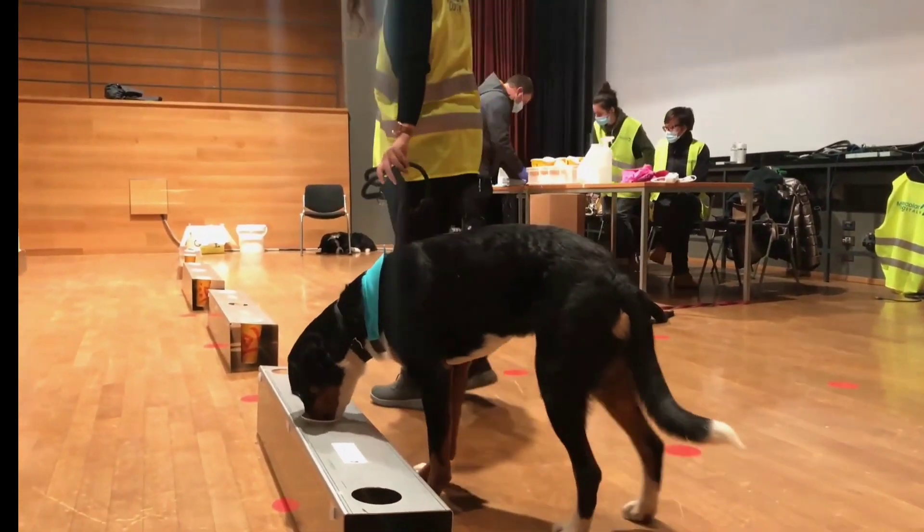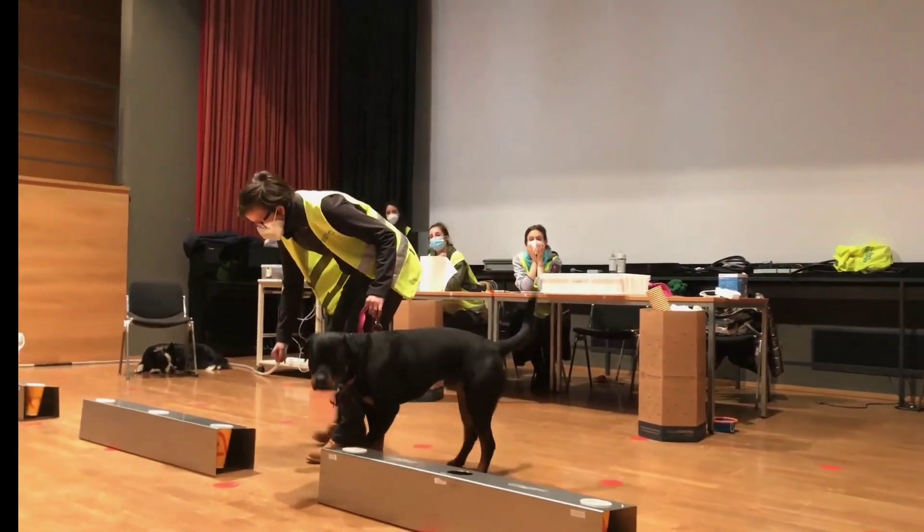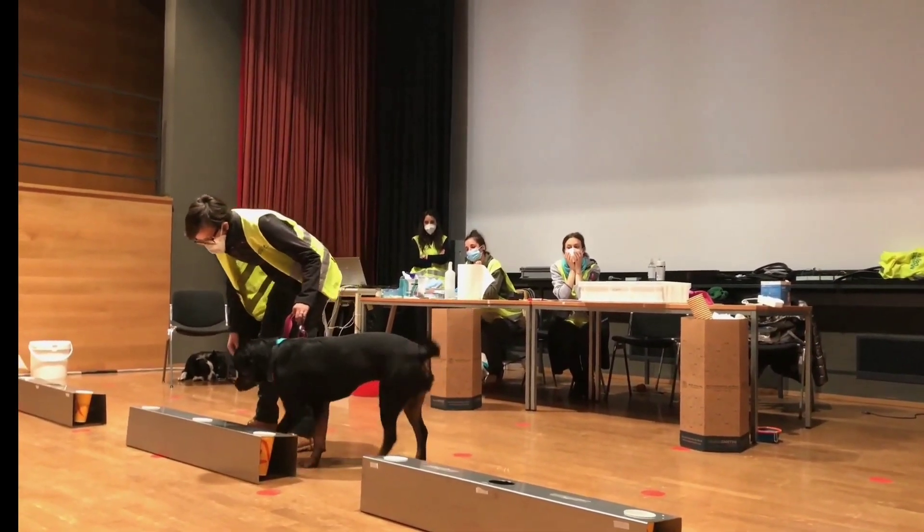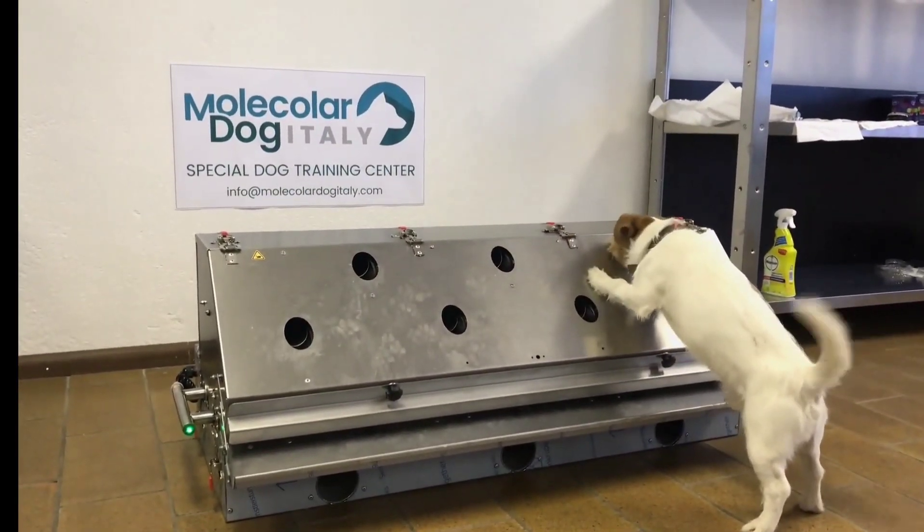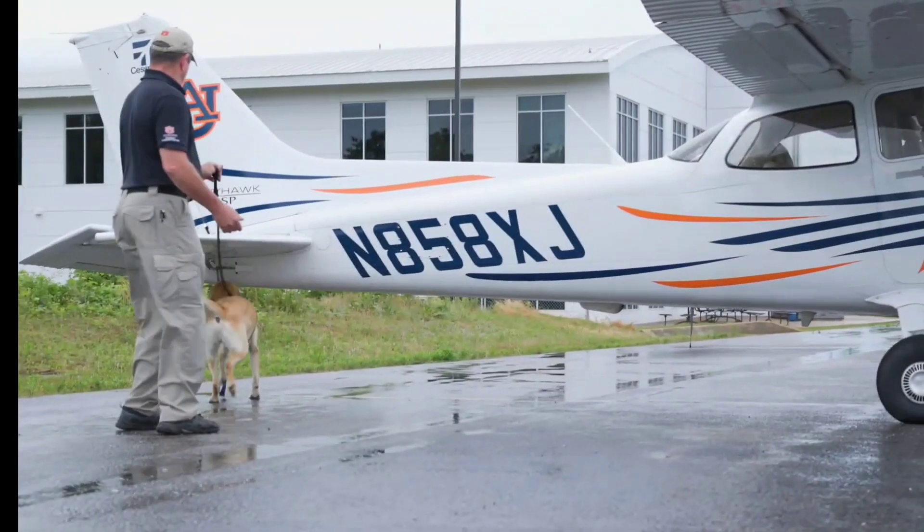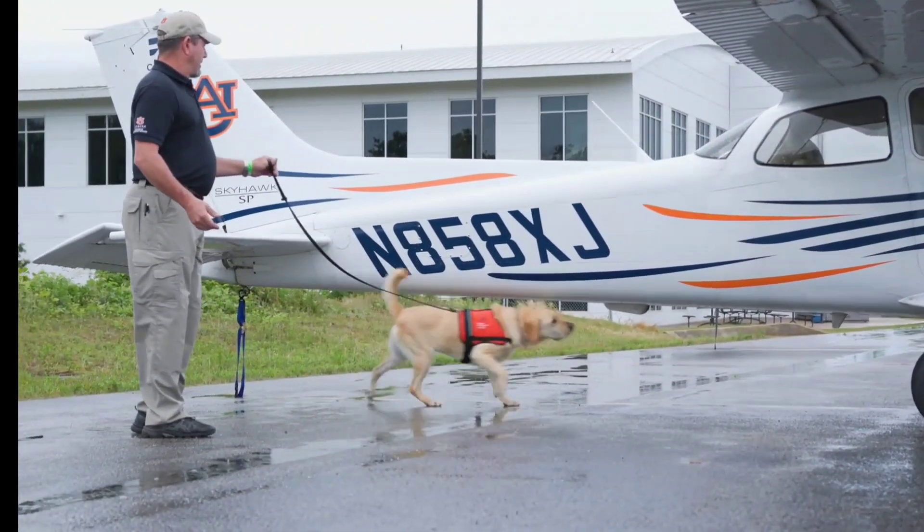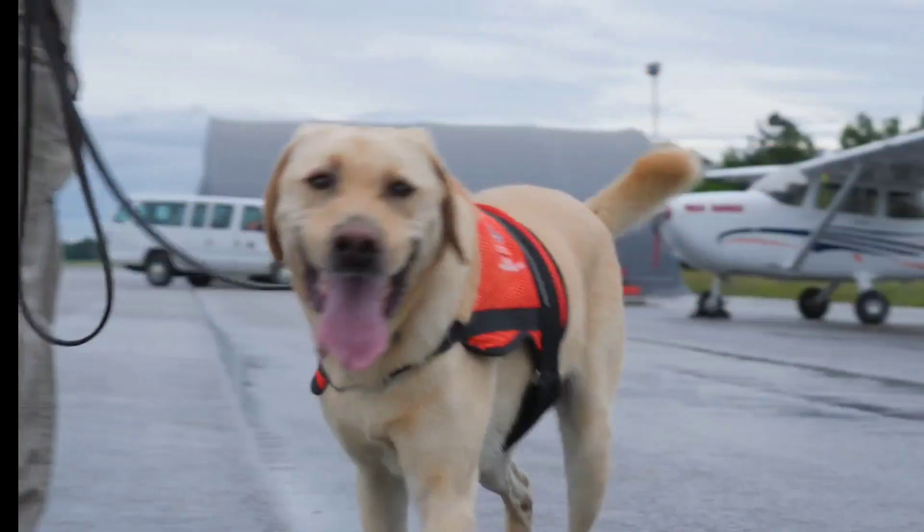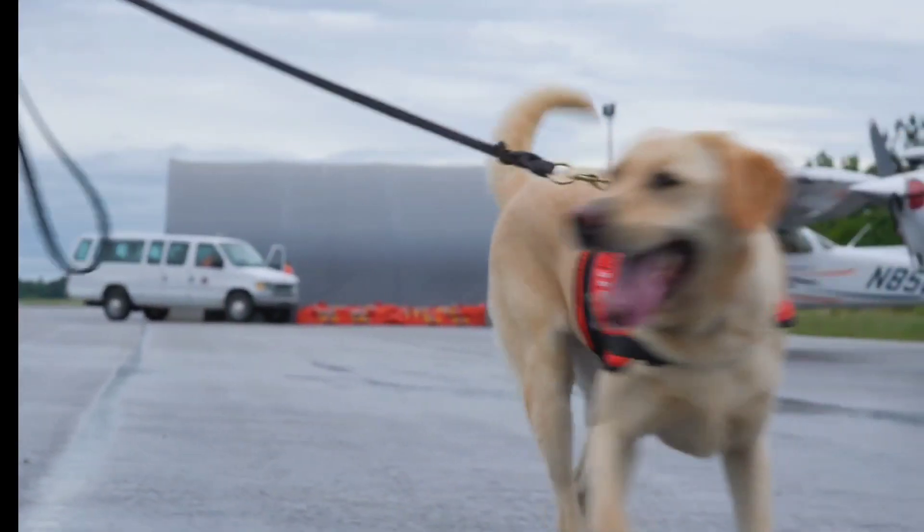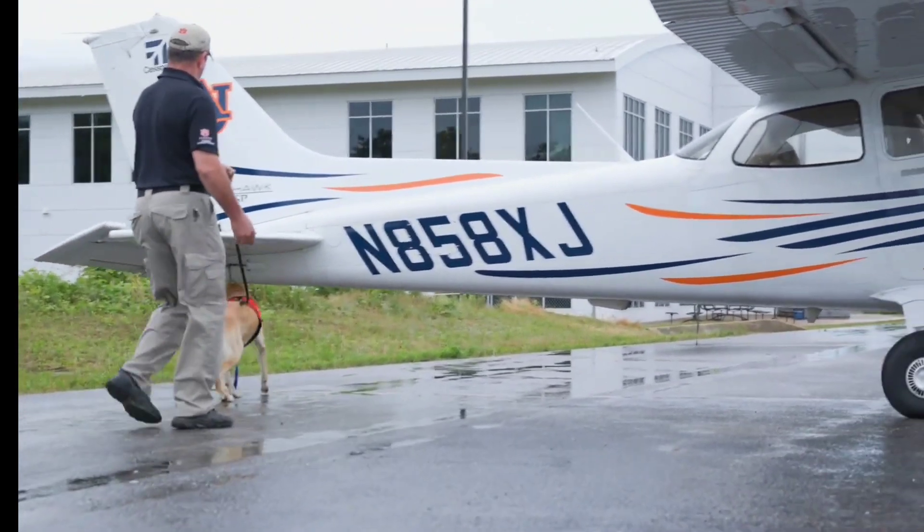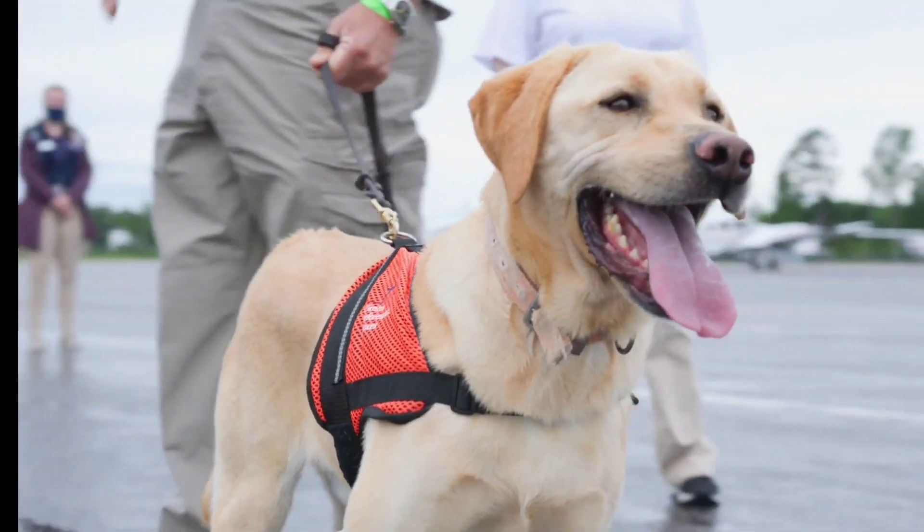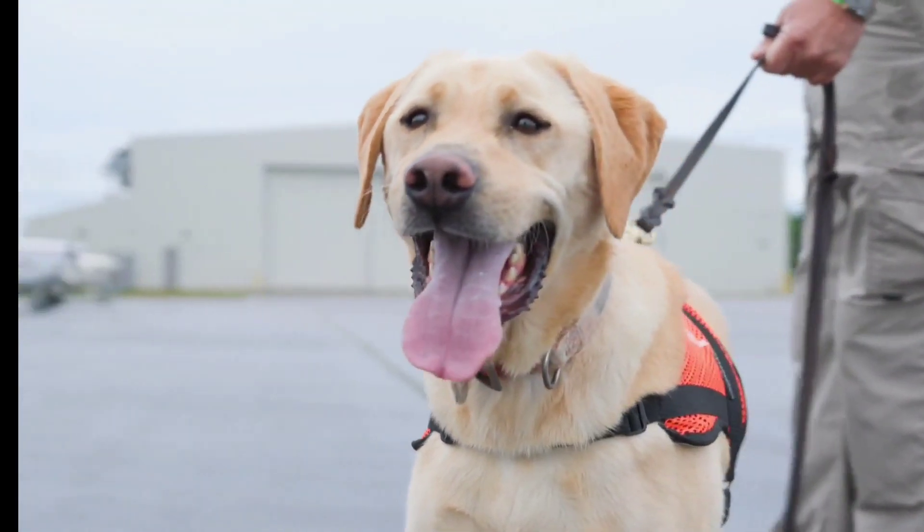A trained detection dog is the best tool humans have. The trained dog represents the most capable detection system that's available. Terrence Fisher started working with detection dogs during military service and has found dogs to be the best animal subject to work with. The dog has a better nose, has more olfactory sensors than humans, but also because they're easier to work with, they're very pleasing, so they're easy to deal with. You can control them.